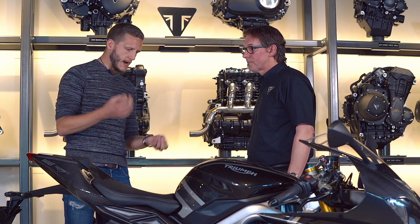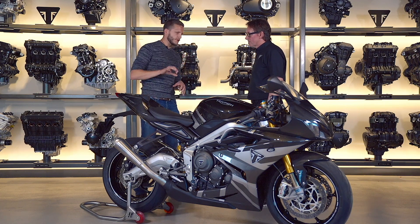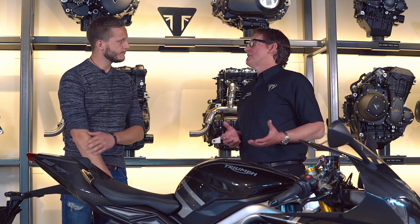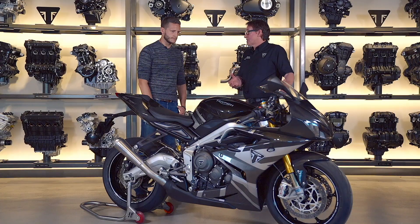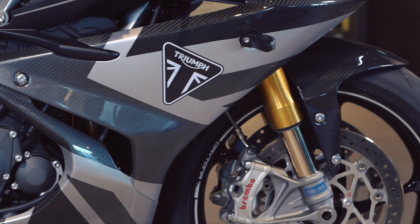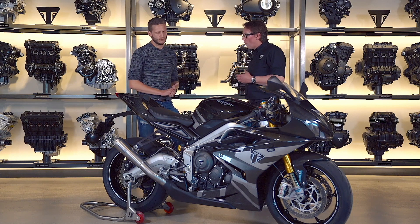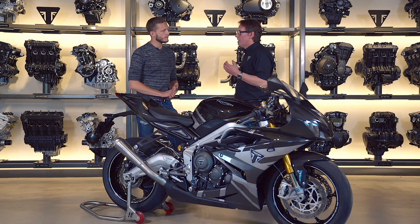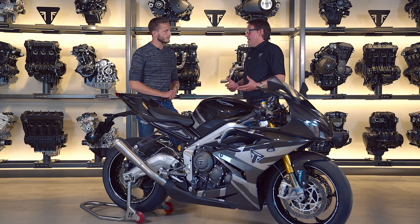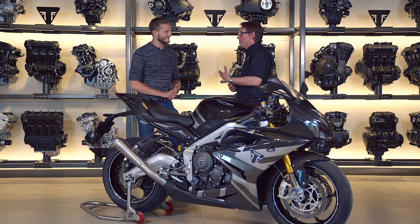Just looking at the outside styling differences — it's still that iconic Daytona shape, but what makes this Limited Edition Moto2 stand out? It's the very high specification component level. Looks fantastic, but it is all about performance. So the Ohlins suspension, the Brembo brakes, we've got the Triumph shift assist — that's up and down shifting with throttle blip. It's all focused on that very precise, very intuitive ride that you get from a Street Triple or a Daytona, and this is absolutely the pinnacle of what you're going to get in terms of ride precision.